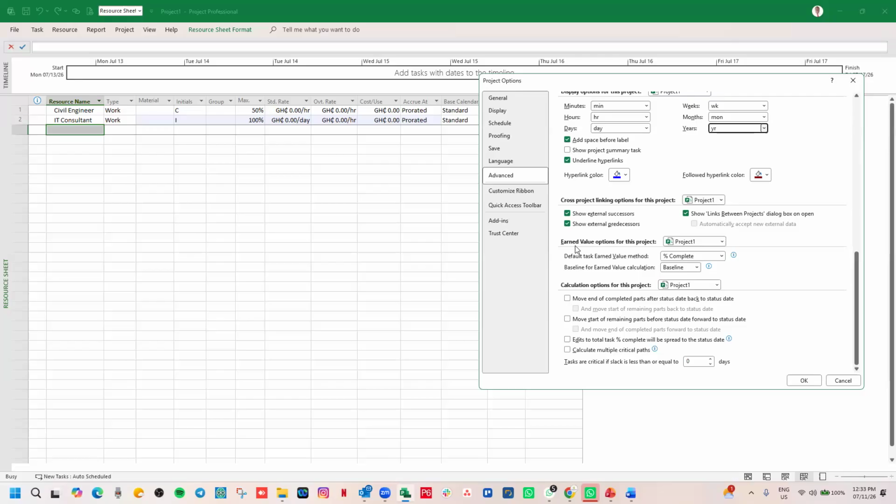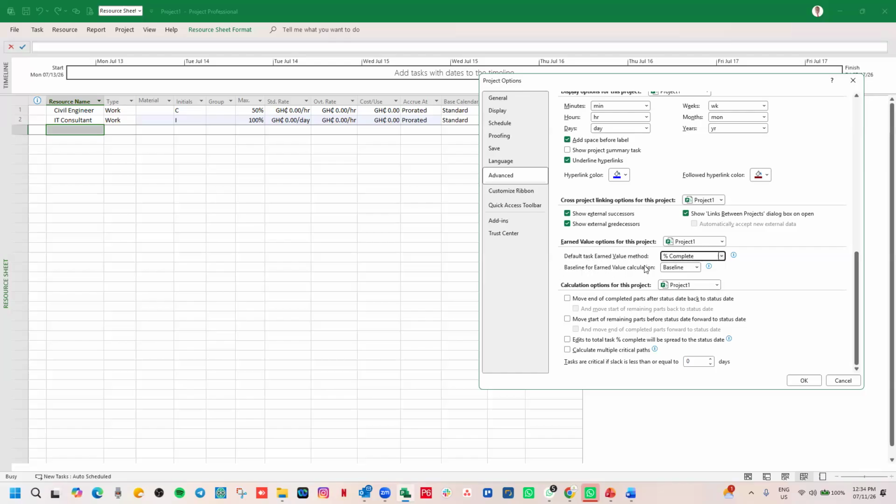Now, the default task earned value method, we have what we call percent complete, physical percent complete, and in fact, work percent complete. I will explain all of these. We will come back later because we haven't entered anything here for me to be able to use to demonstrate. So let's leave the earned value method at percent complete. I will explain that as we go along.